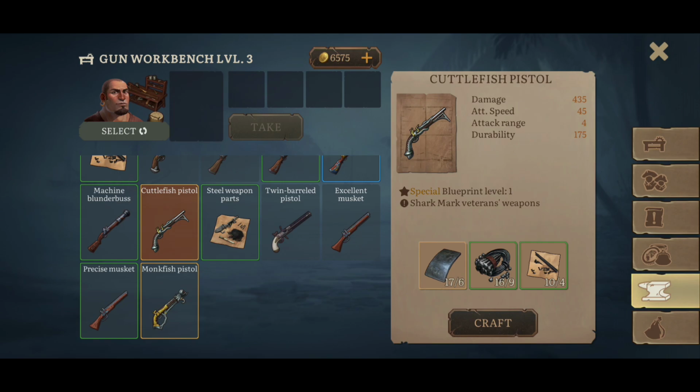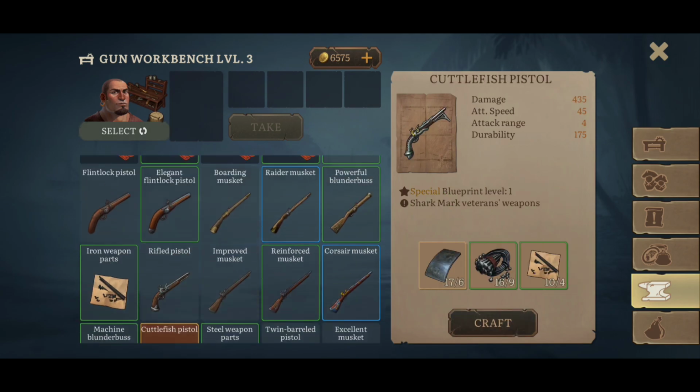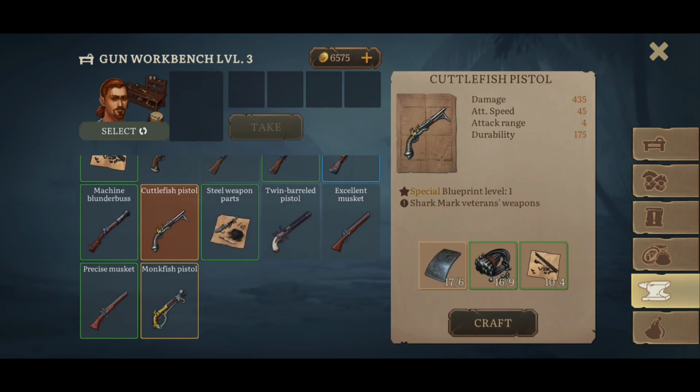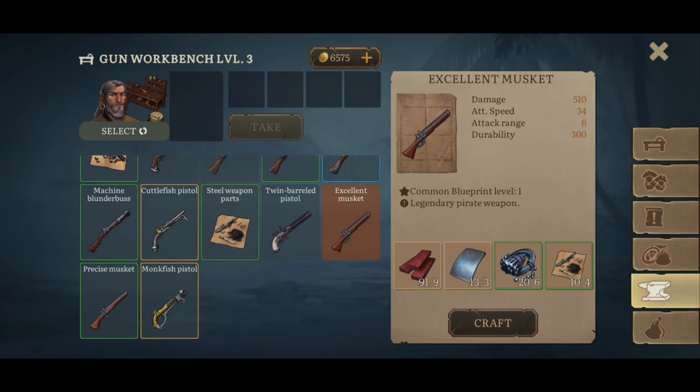And then I was fortunate enough to get this as well, which is still a little bit better. But if we compare these two, so 694, and then it's 473. So very comparable. So you could argue the point that you would want to use this over that, if that makes sense. So yeah, I think this is my best pistol at the moment. But even picking up the, not the excellent, but the precise, it's actually really good. But yeah, I'm just spewing.